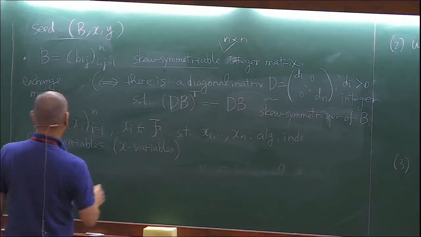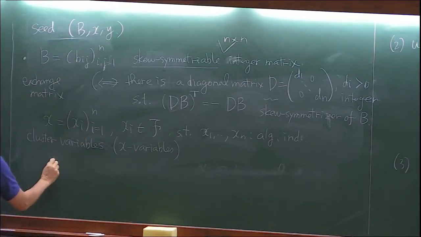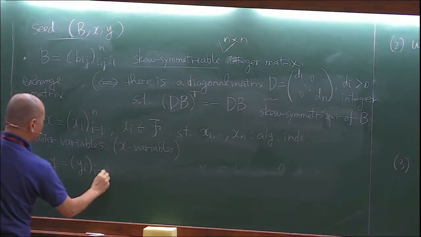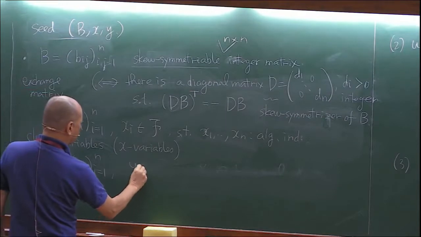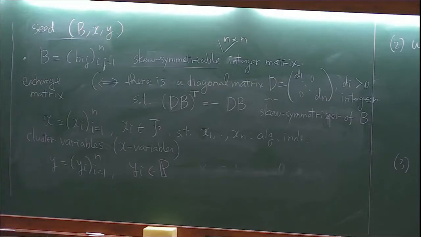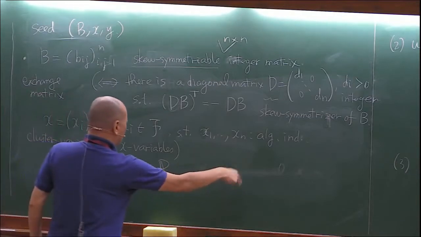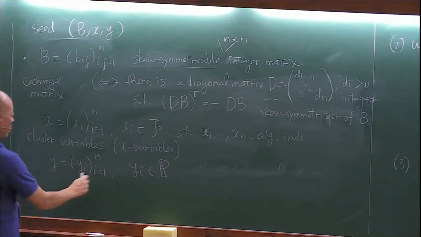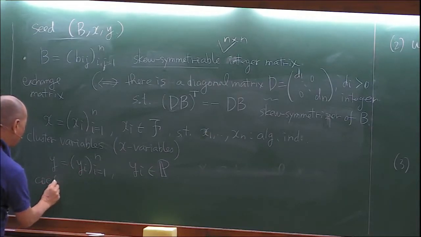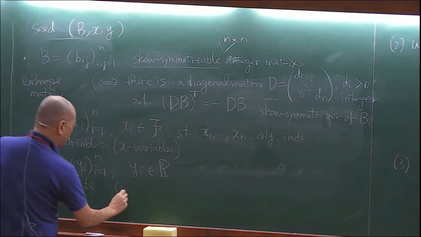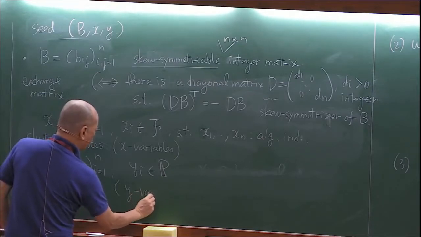Because it's simpler. And one other thing is y. It's another tuple of elements, and these elements live in the coefficient semifield P, which you chose at the very beginning. There is no other relation or condition, so you can choose any tuple, and it is called the coefficients. And for simplicity, I call it the y variable.